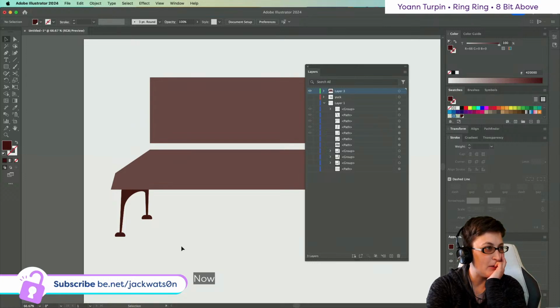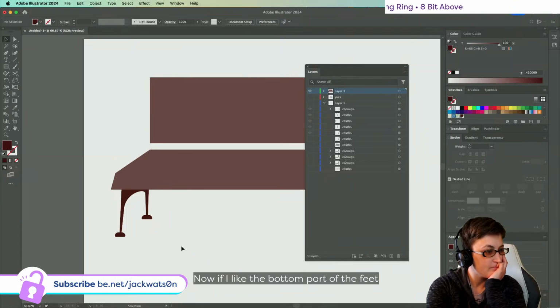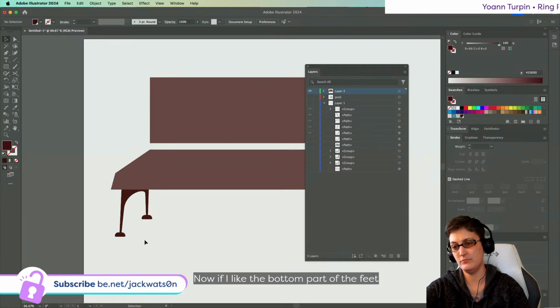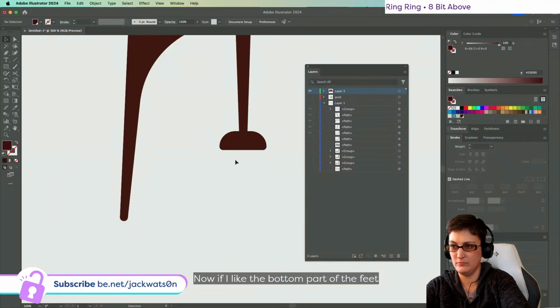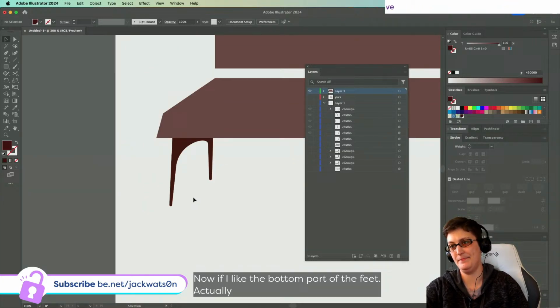I don't know now if I like the bottom part of the feet. Actually, I think I just like it like that.